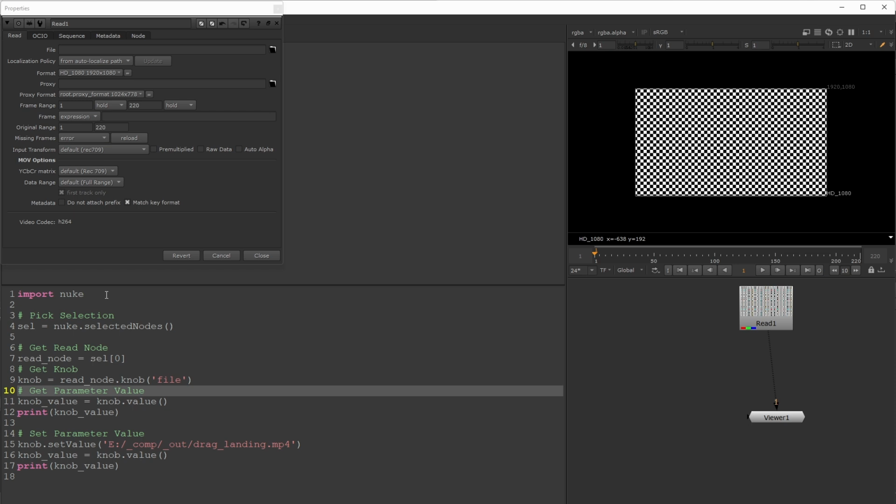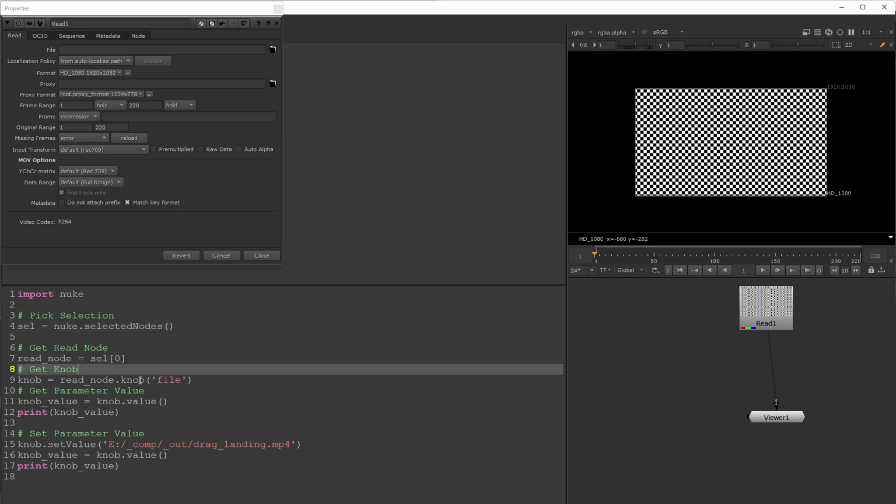We import the nuke module. The nuke module is responsible for connecting your code to the Nuke API. The method of this module is almost the same, or the same, like selectedNode. Now we pick the selected object here, and it returns also a list, and we pick this read with this indexation and put this read node inside this variable.